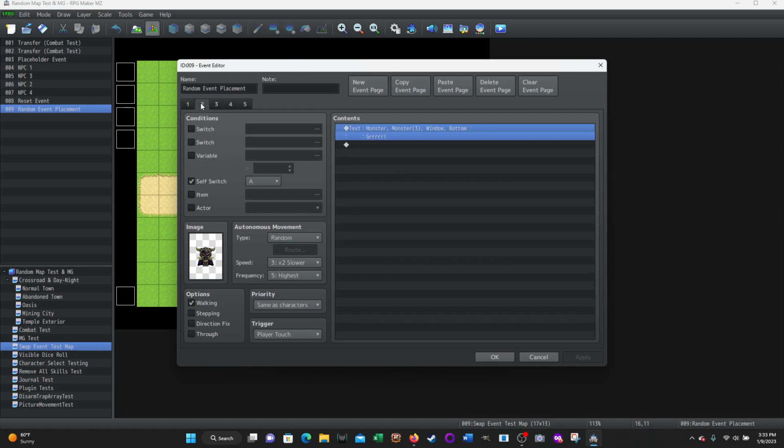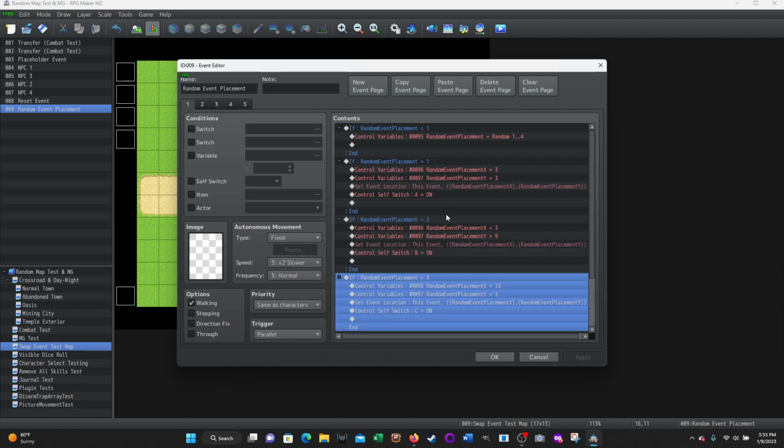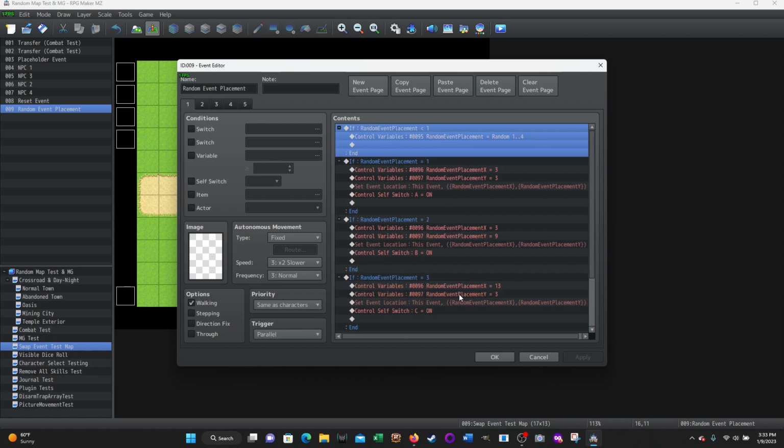And then these pages are just self switch A, the same image, and I changed what the monster says because I wanted to make sure the pages were changing the way I wanted them to. So he says "grr" here, self switch B is on, blah, self switch C is on, rar, and self switch D is on is "mwahaha," right? So these pages really aren't that important. This is where the functionalities happen. Okay, so that's the first part.